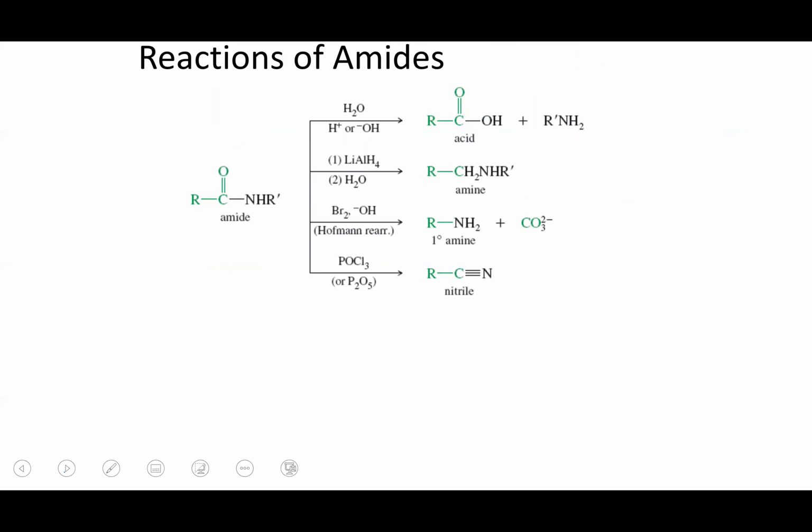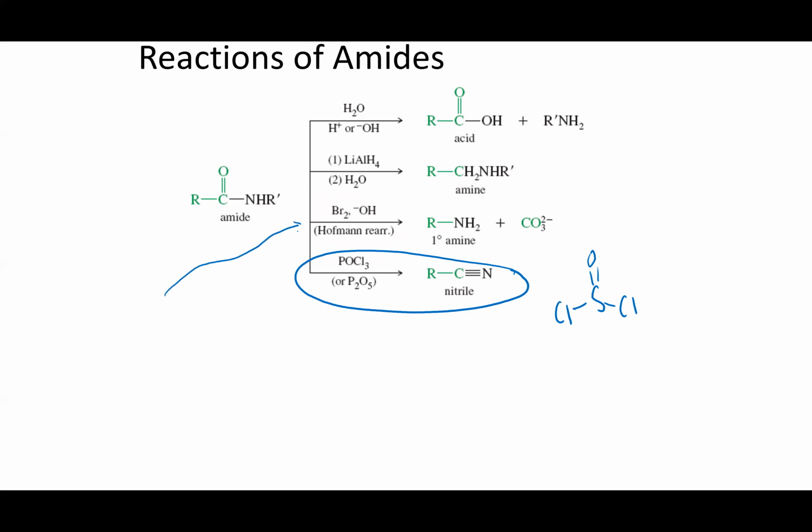this last slide just shows us a kind of summary of these reactions. We're going to take a look at this one in the next section. We're actually going to use our old friend thionyl chloride for this, but we'll look at that in the next section, the preparation of reactions and nitriles. And then this reaction here with the bromine and the hydroxides called the Hofmann rearrangement, we'll see that in the amines chapter, which I believe is chapter 22 in this new textbook.